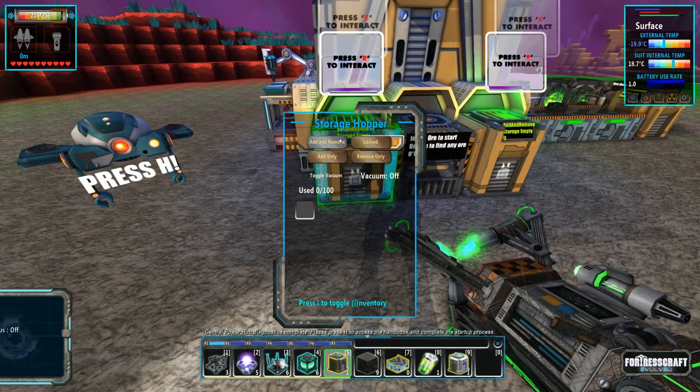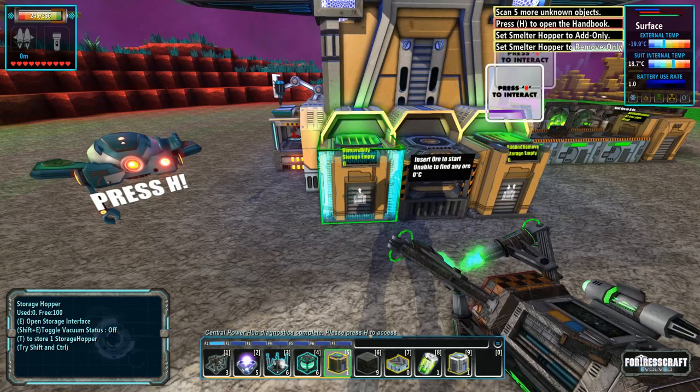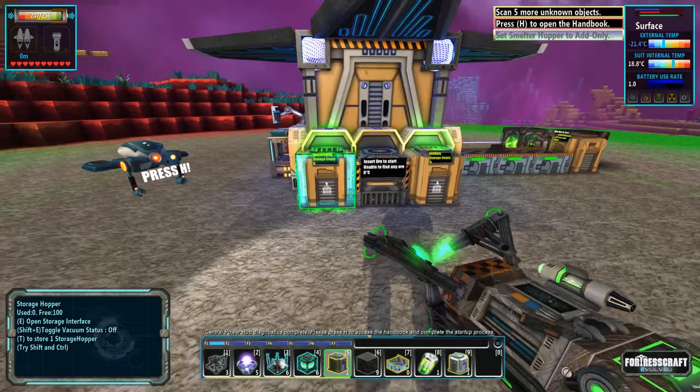Oh, they've changed this too. It used to be you'd just click on it and it would change, but now you can go to a little submenu here. So you can set this. This is going to be remove-only, which means whatever I put in here, it'll remove, but it won't be able to add anything to this hopper unless it's via conveyor belt, and then this one will be add-only. So we put the ore in here, the ore will get processed, turned into ingots, and put into here. Interesting. Very cool.